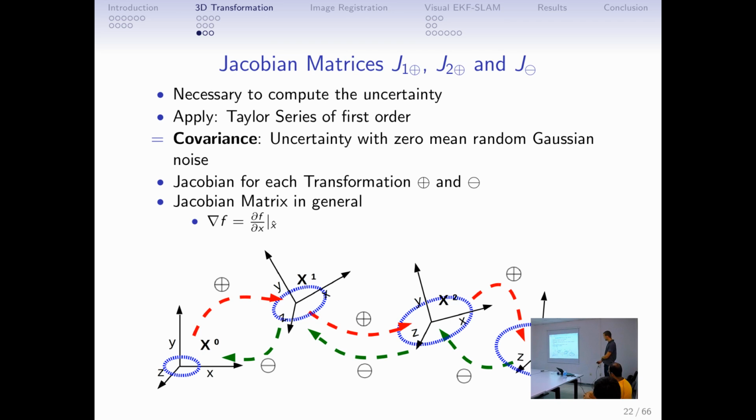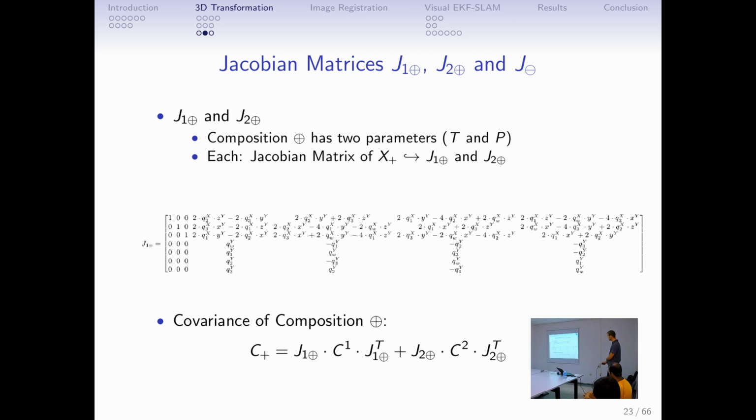And for each transformation, so the composition and the inversion, we have to calculate a Jacobian, which is done with respect to all its parameters. For example, here, the composition has 2 parameters because we want to add something to something. So we want to add this information, or compose this information, with this information. So this function has 2 parameters, so we get 2 Jacobians. Plotted is only 1. It's not plotted to be seen currently, it's just to see how big this is. If you're interested in the Jacobian, you have to have a look at my thesis.